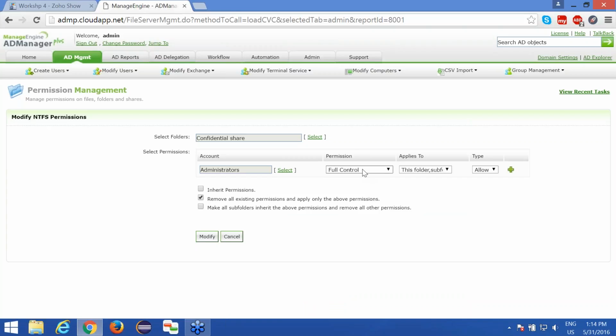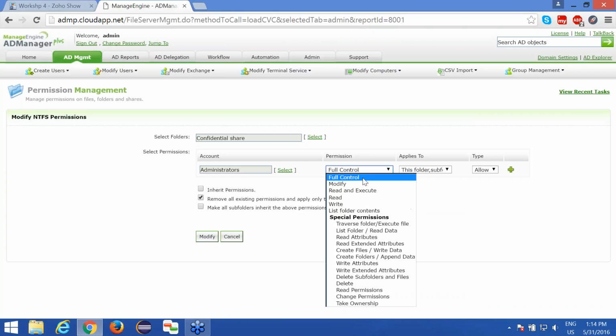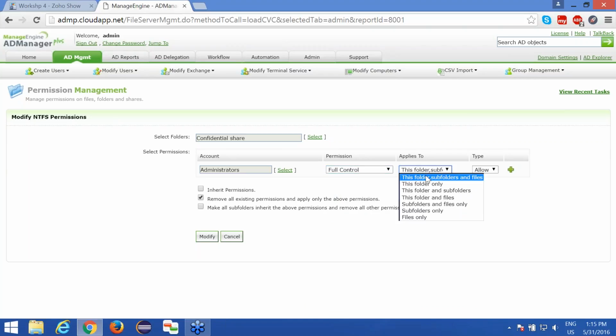Since this is going to be one single group, I'm going to provide full control permission, or you can decide any permission based on your requirement. I'm just going to provide full control for this folder and all subfolders and files within this folder. You can also configure this applies to based on your requirement.